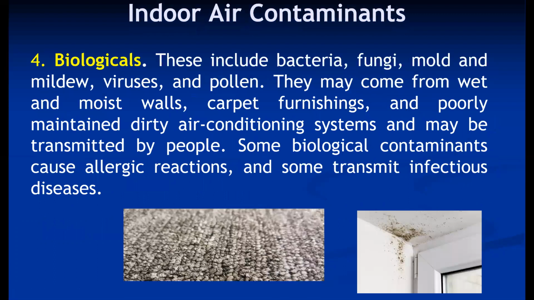The fourth is biologicals, that is, these include bacteria, fungus, mold, mildew, viruses and pollen. They may come from wet and moist wall like this. This is a moist wall. So generally it comes from moist wall, carpet, furnishing, and poorly maintained dirty air conditioning systems, and may be transmitted by people. Some biological contaminants cause allergic reactions, and some transmit infectious disease.